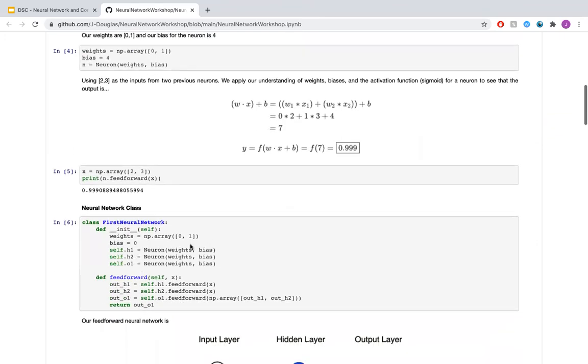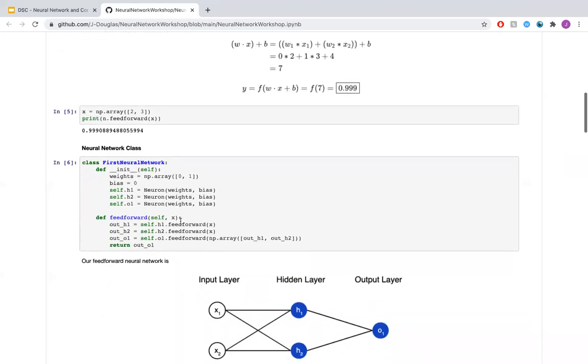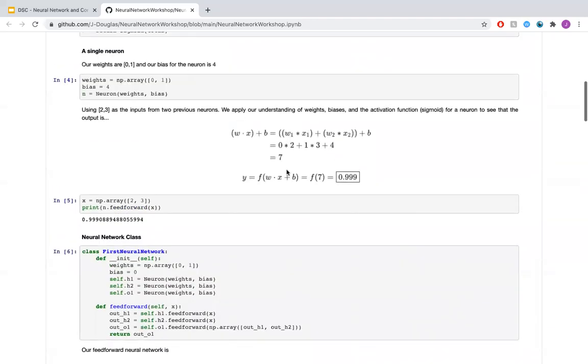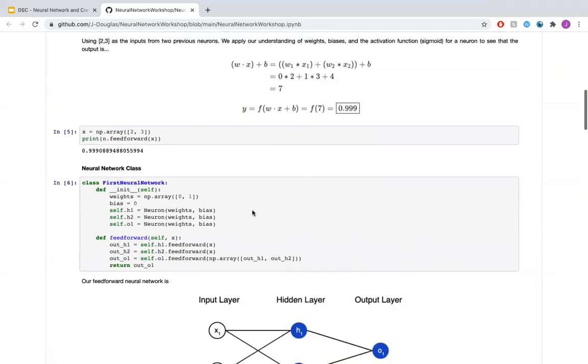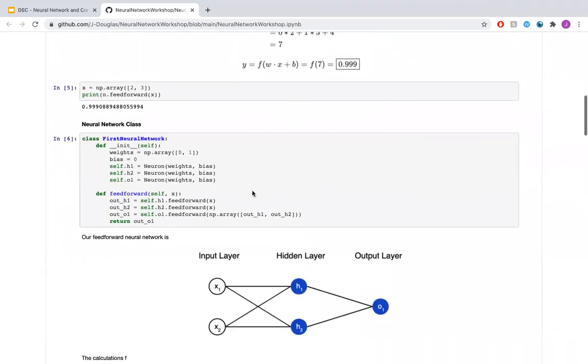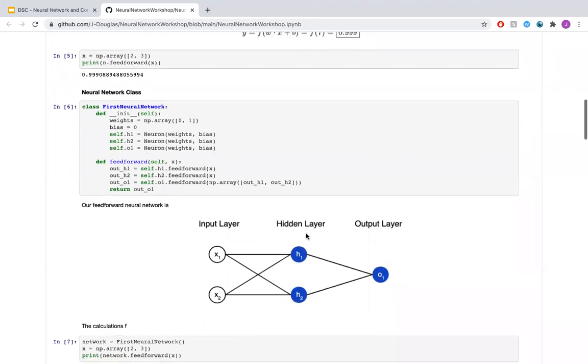So here's our neural network class. It's our first neural network. I just showed a single output for a single neuron, but here's our first neural network. It's a feed forward neural network. It's fairly simple. In the input layer there are 2 input neurons, and in our hidden layer there are 2 neurons as well, and then our output layer has just a single neuron.